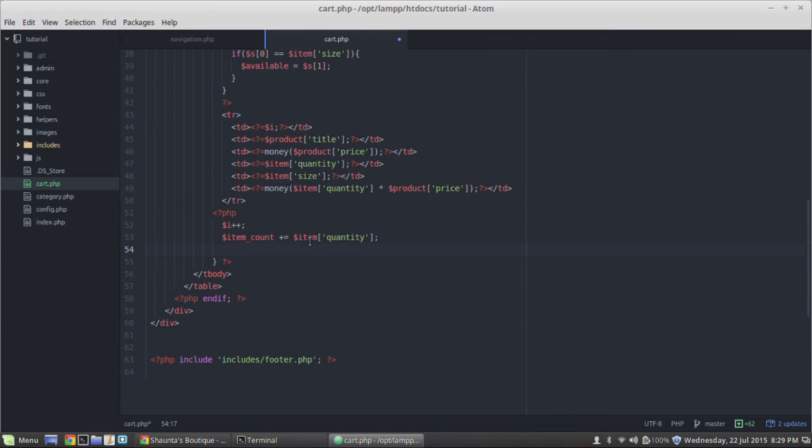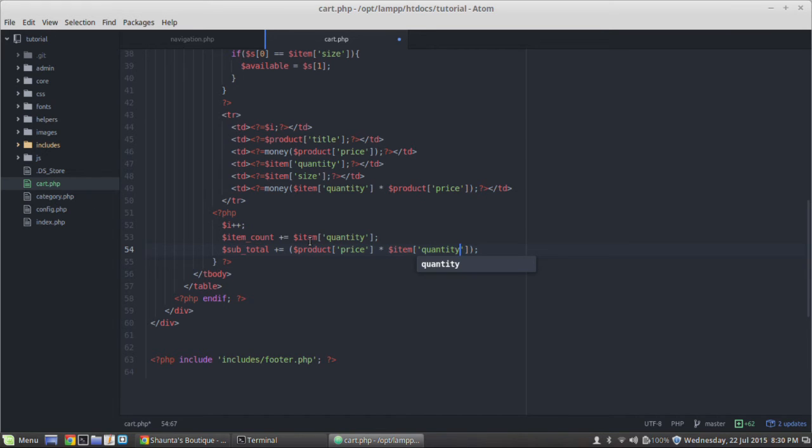Alright. The next thing that I want to do is keep a running subtotal, and so I'm going to make a subtotal array, or we've already made it, but I'm going to set that plus equals, and then we need to do a little math here, so I'm going to group it, and I'm going to do the product price, and then we'll say times item quantity.